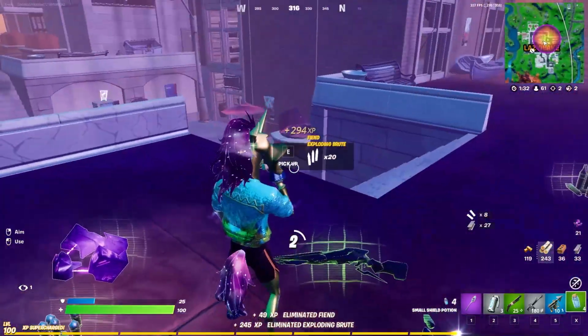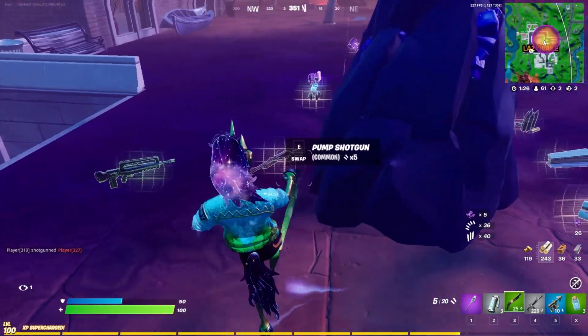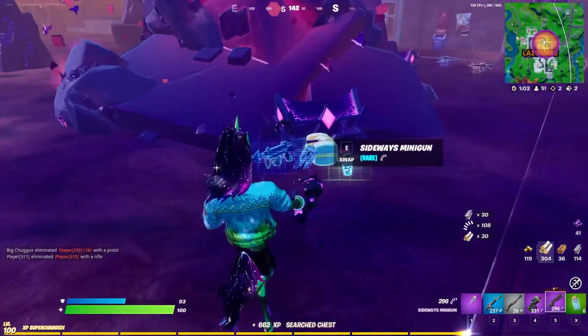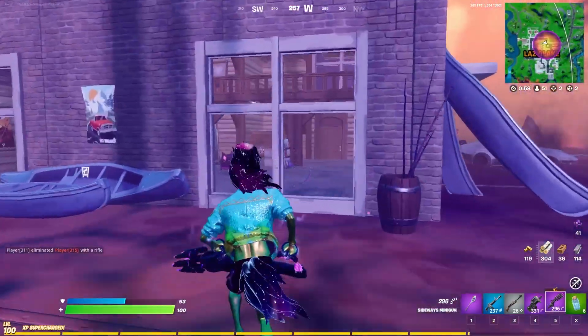Wait, that guy explodes? Oh my gosh. There's still more people here. Scared the crap out of me. All right, I'm still looking for a sideways minigun here. That's the last thing I need. Oh my gosh, yes. We got a purple one. This is perfect, dude. This is perfect.